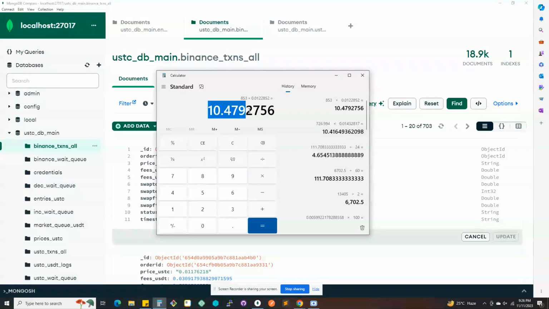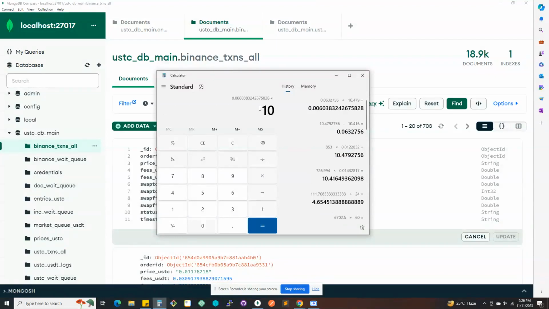So you'll be able to calculate the exact profit or loss if you just take this minus this, divide by this, multiply by 100. So you are at a 0.6% loss currently.